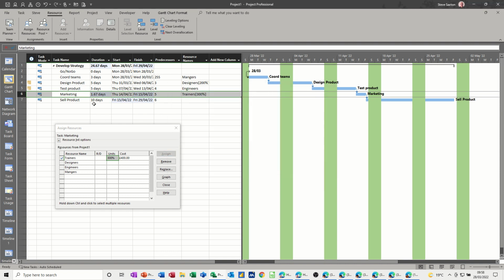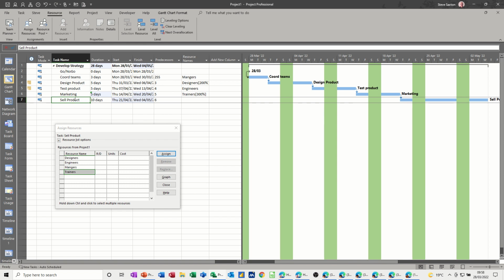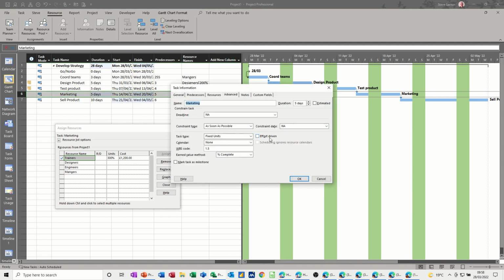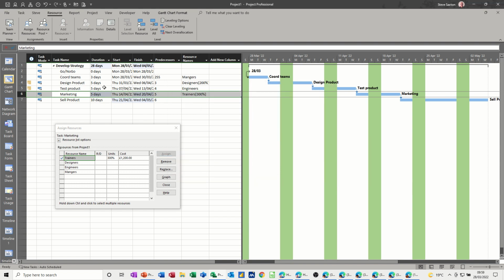And cancel that. I don't want this to happen, so I'm going to put that back to 5 days. And that's correct. So yeah, that shouldn't normally do that. If you double click into these tasks, the default setting is not to be effort driven. What effort driven means is if you add extra resources, it drives down the duration. So that shouldn't have had an effect with it being fixed unit and not effort driven, but for some reason it did. So just watch out when you're doing this that it doesn't happen to you. And yeah, that'll do for now.